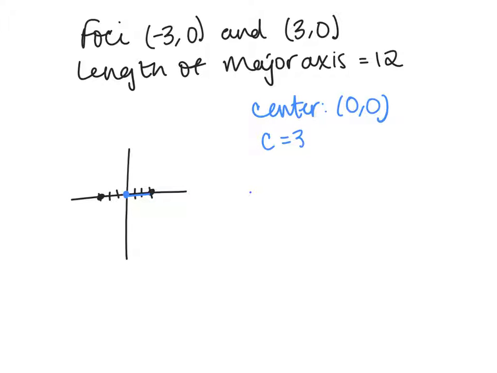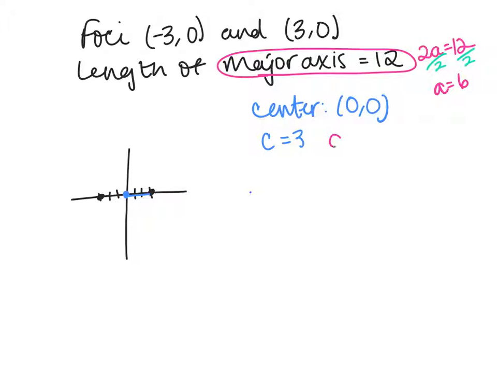So now, our major axis. Since the length of the major axis is 12, what that tells us is 2 times A is 12. Remember, the major axis is the distance between the vertices. So solve that really quick. Divide by 2. And now we know our A value is 6. Well, remember for A, that tells you how far it is to go out to the vertices. So visually, we now know our vertices are at 6, 0 and negative 6, 0.